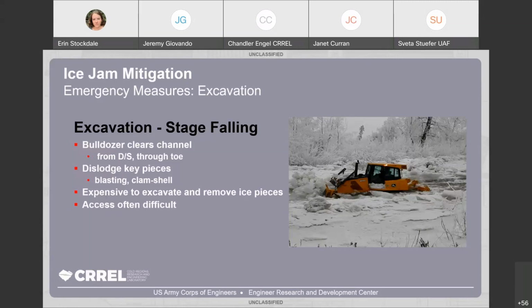In some cases, the jam is essentially a dam. So it's holding back a lot of water, a lot of energy. Breaking it from the downstream end can be like breaching a dam on top of yourself, and it can release a flood wave similar to the way that a dam breaches. So equipment needs to be deployed carefully and thoughtfully to prevent initiating an ice run or flood event that damages or destroys equipment or injures or, worse, kills somebody. Access is often a huge issue with this approach: getting equipment to the right place. Often jams will form in a place that just isn't accessible by equipment, especially the toe.